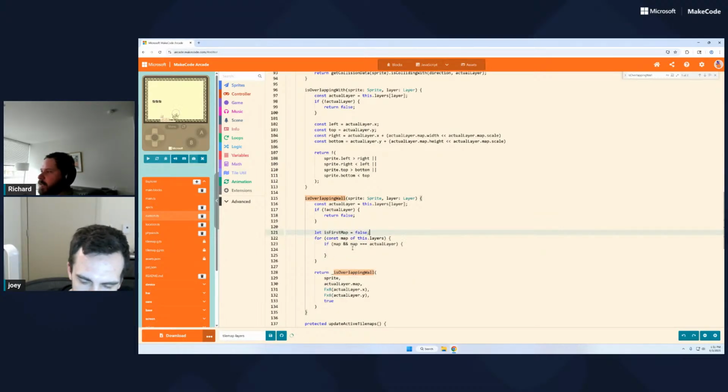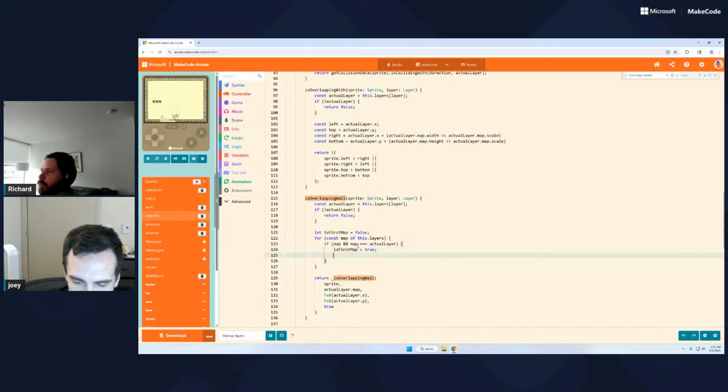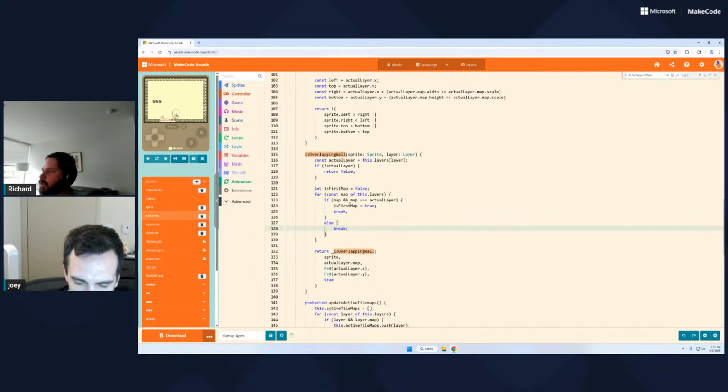So if map and map equals actual layer, then we're going to say isFirstMap equals true, break, else, break, and then we're just going to put in here isFirstMap. Great. Okay.